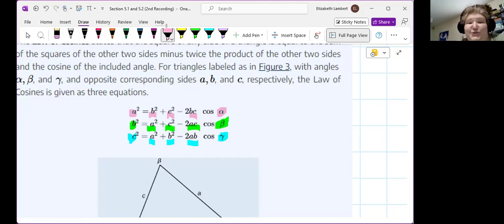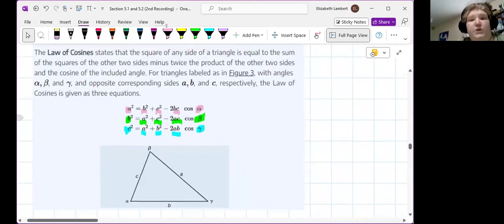So the one I actually usually memorize was the third one, because then it was c squared equals a squared plus b squared. So I was like, backwards Pythagorean theorem. And then minus 2ab cosine gamma, because gamma goes with the c squared that we started with. You guys get a formula sheet, so you don't have to memorize them, but you do need to be familiar with the labeling and angles again.